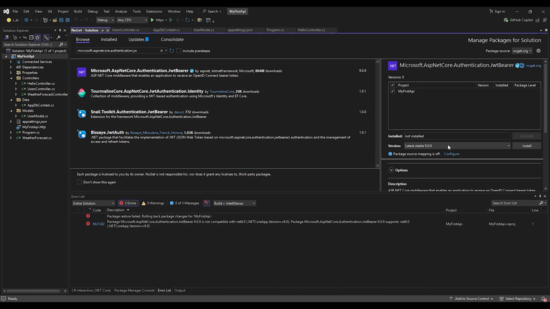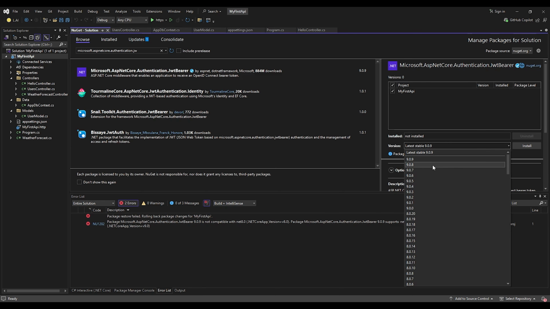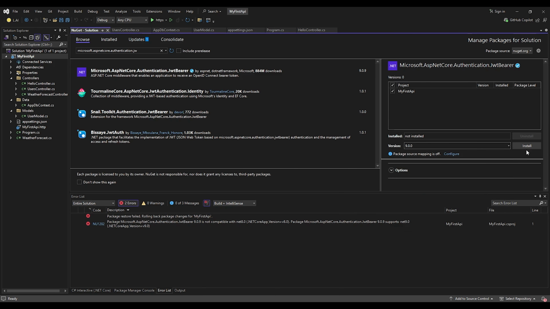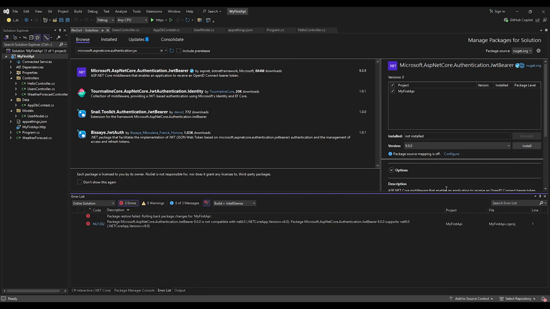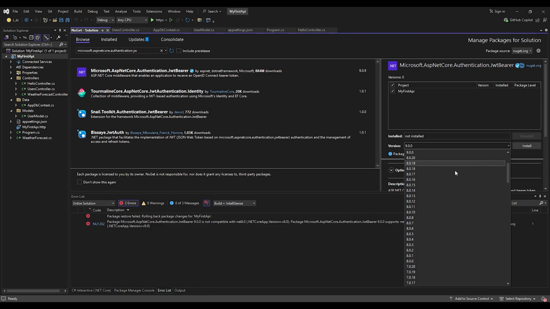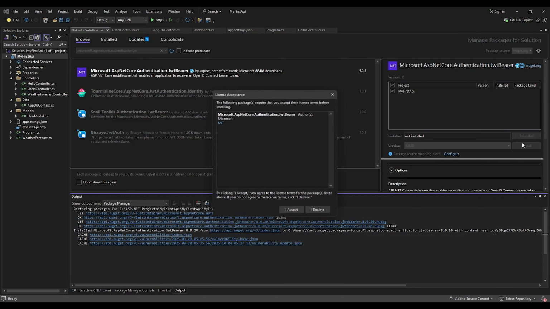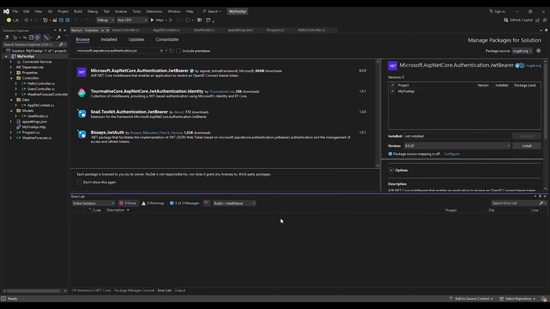Let's try another version, because this is for 9.0 ASP.NET Core. Try 9.0.0, the same problem. We have to try something with 8.0.20. Let's see. Yeah, it's working. Perfect.